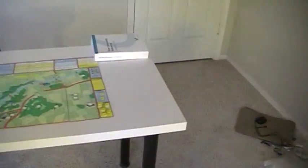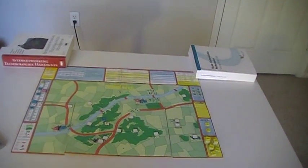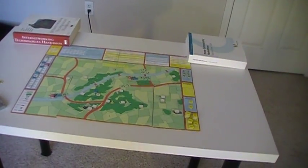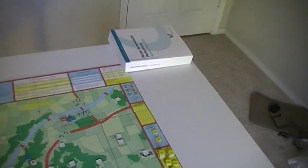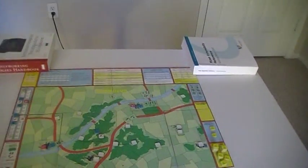Special effect of the archery contest. Once per game, once King John's in the game, you can call an archery contest, and I think it's 2 turns later. It's going to be held on Nottingham Green, and people have to be there. I think the sheriff and or Prince John and other stuff. If Robin Hood shows up, whether he's disguised or not, he wins. If he wins, he gets 2 gold from the sheriff. If he doesn't show up, the sheriff gets some money from him or something. If Prince John and the sheriff or whatever don't show up, they lose 5 money. All kinds of little things here.